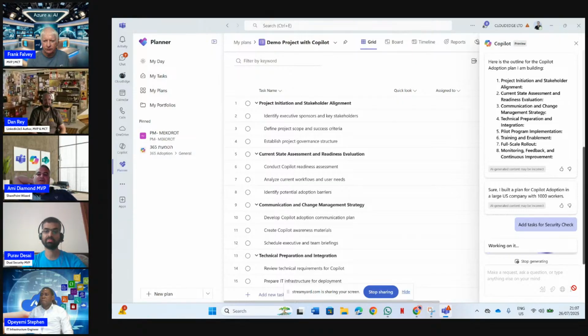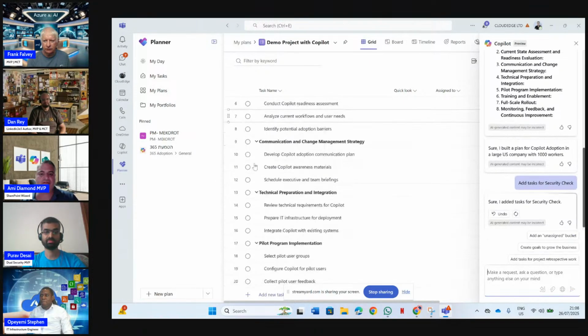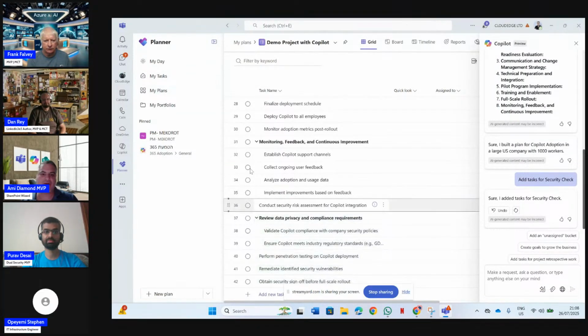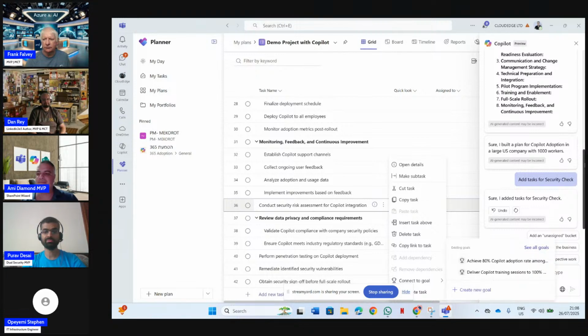So now it should add only the one task that I want, and afterwards I can move everything around and do whatever I want. I can take this one and maybe move it somewhere else.